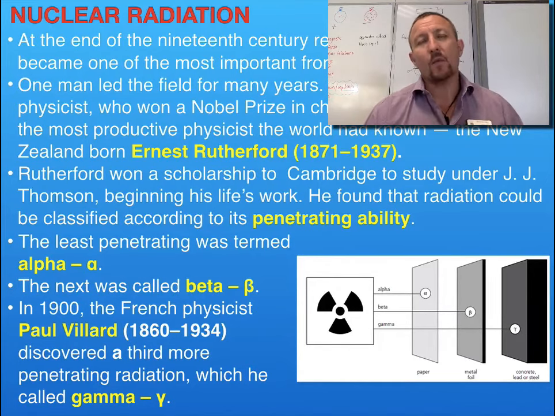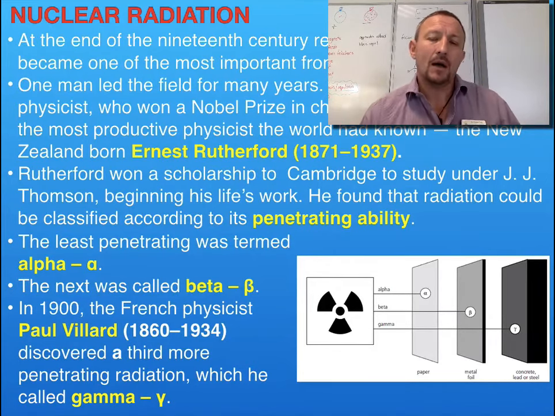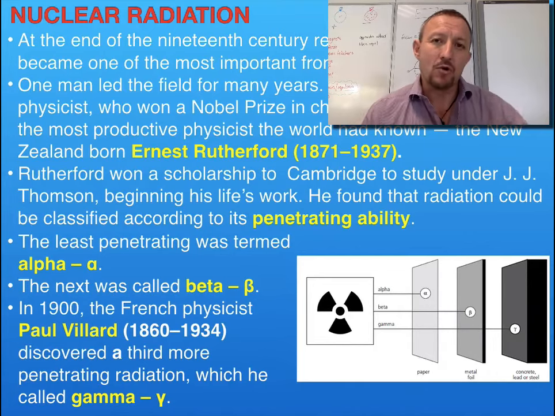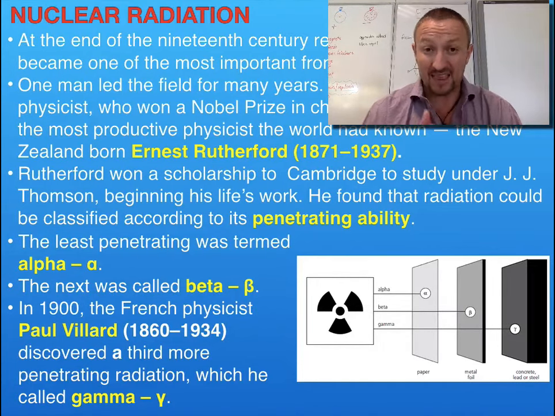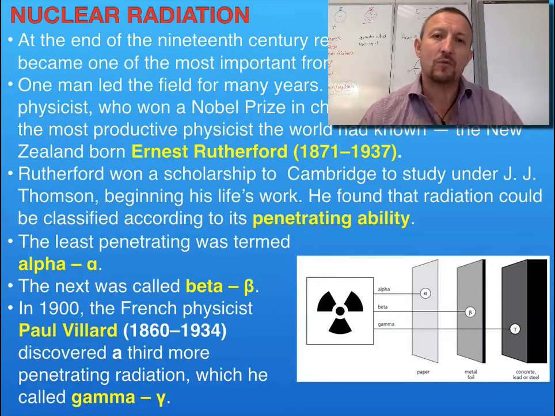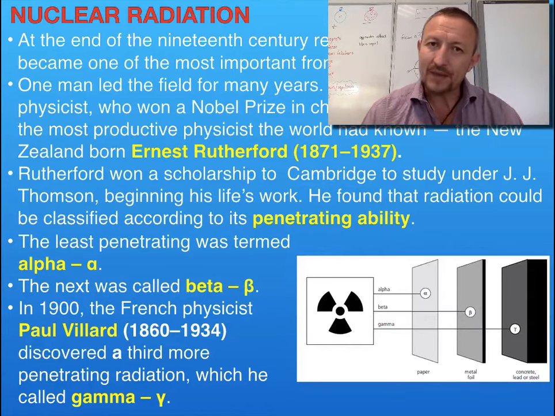And that's why, when we look at nuclear power and we're trying to deal with nuclear waste, it's often stored in lead-lined concrete containers, because it's the gamma radiation which can actually penetrate through. That's why they've got to be thick. If gamma wasn't liberated, then obviously we wouldn't need to store these waste products from radioactive power in these containers.